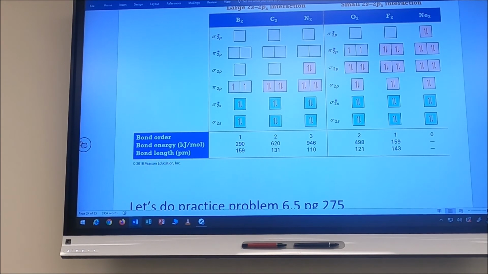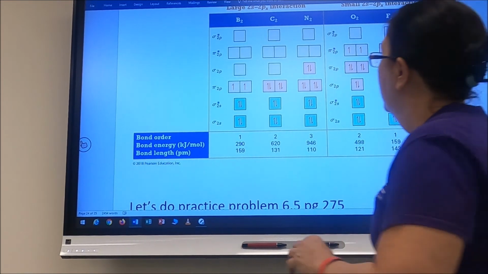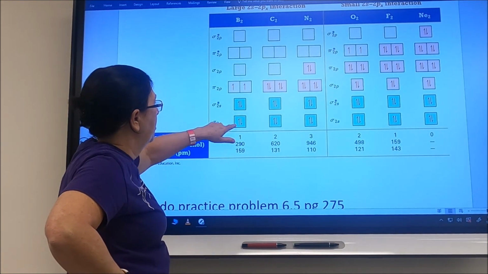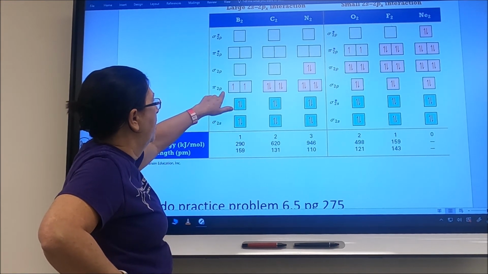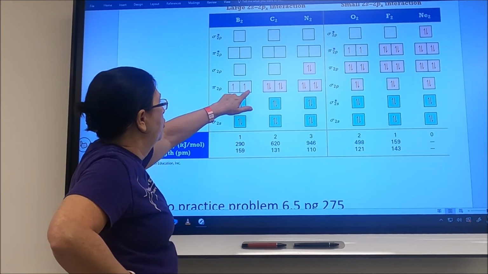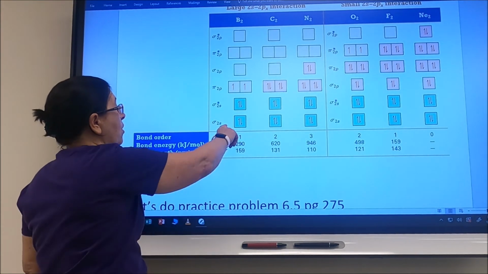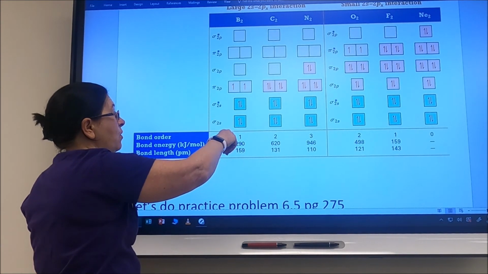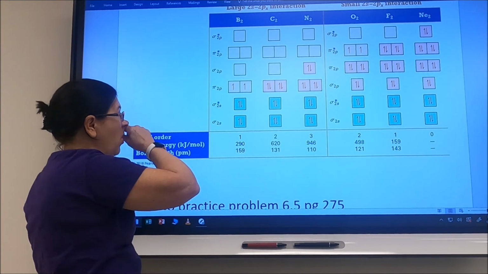Here are just the molecular orbital box diagrams for B2, C2, N2, O2, F2, Ne2. Now guys, keep this in mind. You're going to hit some homework, and being able to look back at this is going to be important for you. So notice that in B2 we have 2 electrons in sigma 2s, 2 in sigma 2s anti-bonding, and then 2 electrons in pi 2p bonding. So 1, 2, 3, 4 electrons in bonding, 2 in anti-bonding. 4 minus 2 is 2. 2 divided by 2 gives us a bond order of 1.